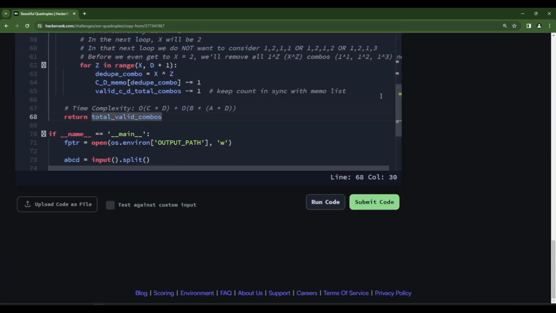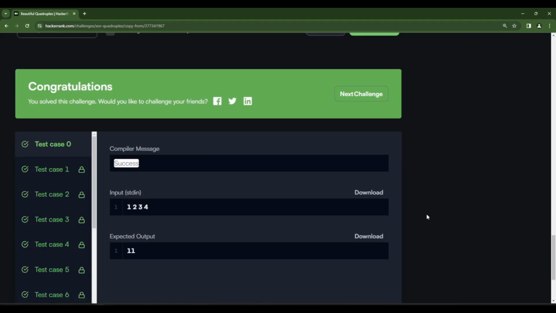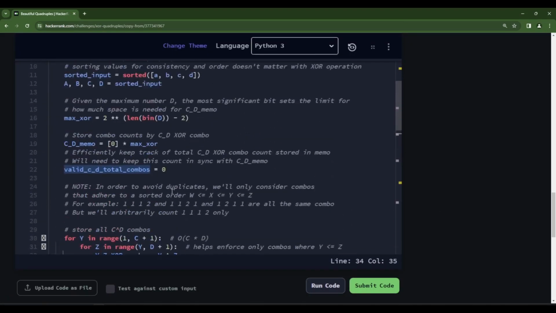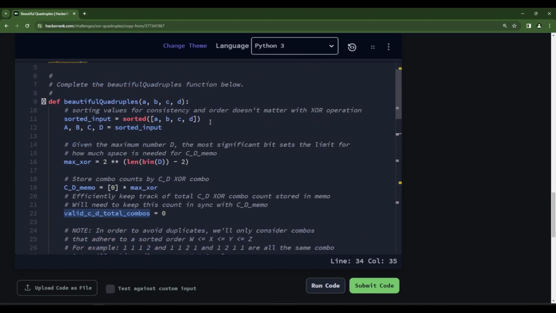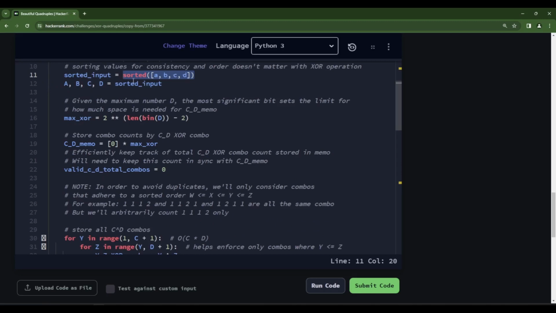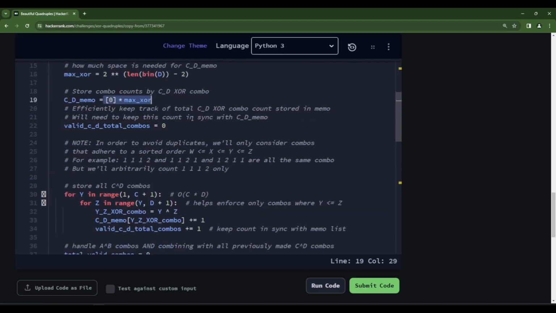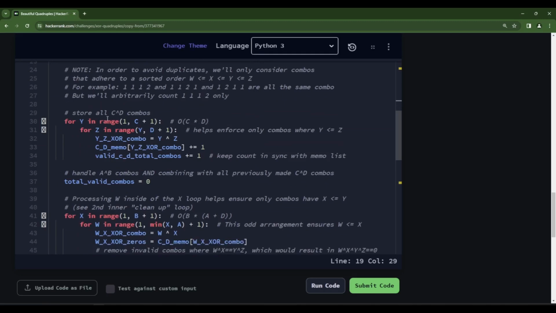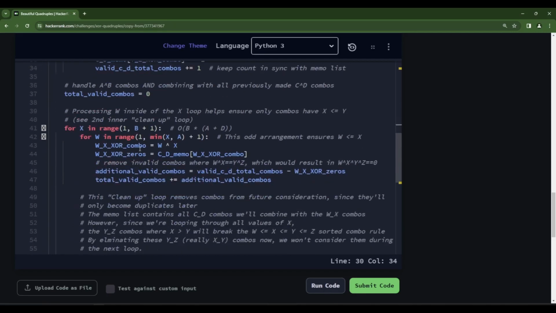All right, great. Let's submit some code. All right, looks good. All right, let's check out some time complexity here. So first off, technically the sorting is constant because it's only 4 values we're always sorting, so there's nothing too crazy there. This is all pretty much constant time creating an empty list. This is not too bad. And here is where we start looking at some complexity here. So because we have a nested loop here, we're essentially doing big O of C times D, and that's all by itself. So that's nice.